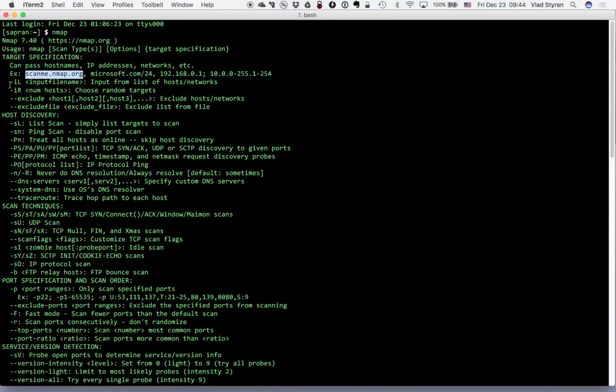You can save your input ranges to files. So everything that you can put into the command line, you can put also into different files, and then feed it to Nmap by -iL. So everything that will be written in these files will be treated line by line as possible targets for scanning.